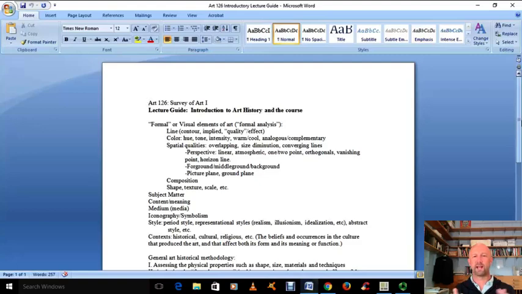Less important for ancient art, you've got representational styles. And what this means is, instead of just thinking about within a particular period, we can say that this type of style is very realistic. This type of style is very illusionistic. This type of style is meant to create an ideal. And as we go along in this quarter, we'll be talking about those different representational styles.